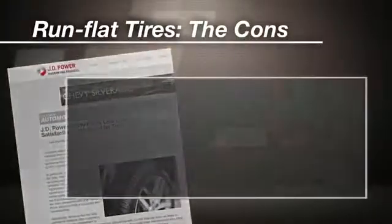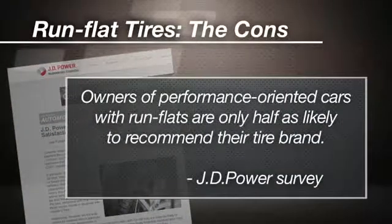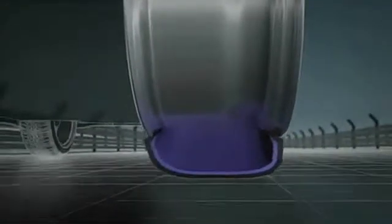And a recent J.D. Power survey found that owners of performance-oriented cars with run flats are only half as likely to recommend their tire brand to someone else. The weight and feel tend to deaden a car's handling.